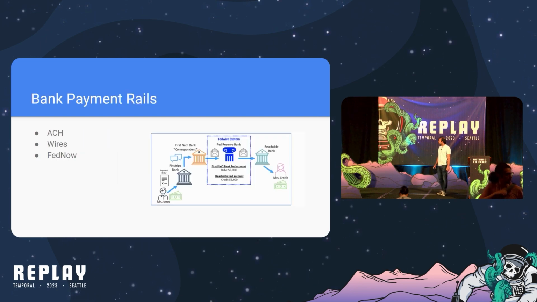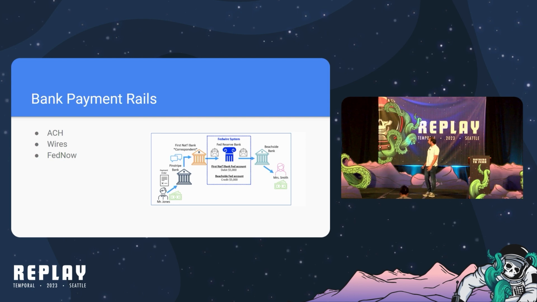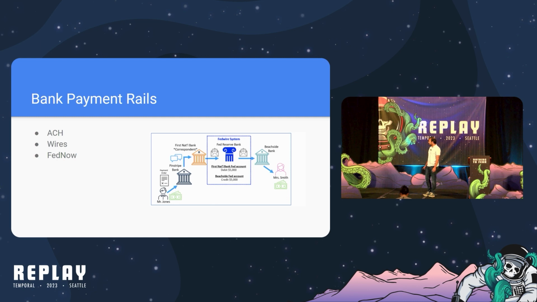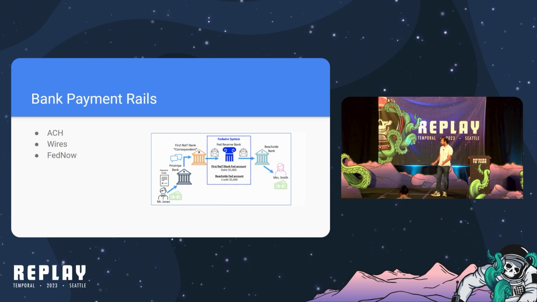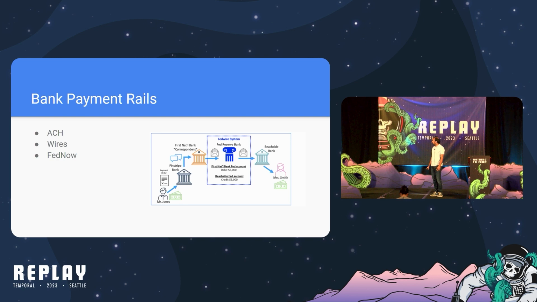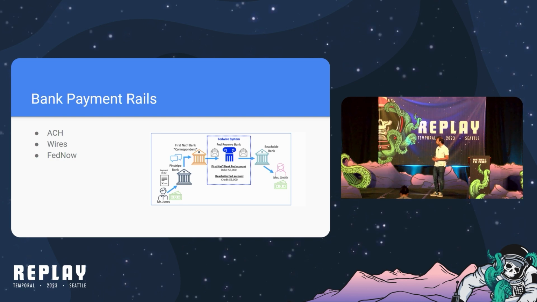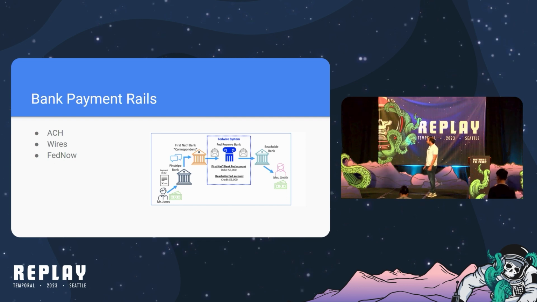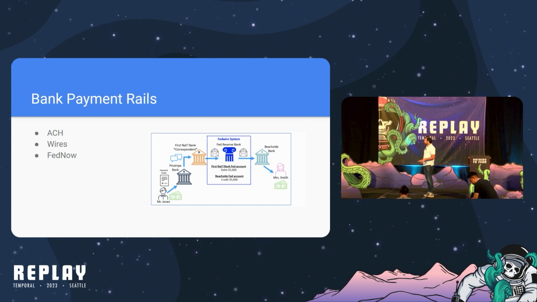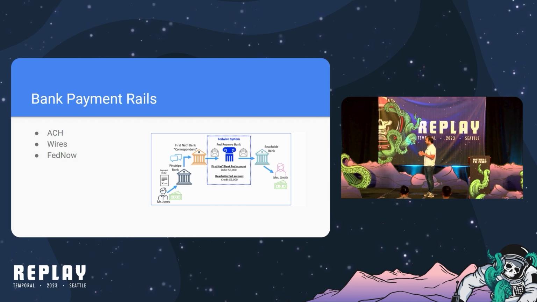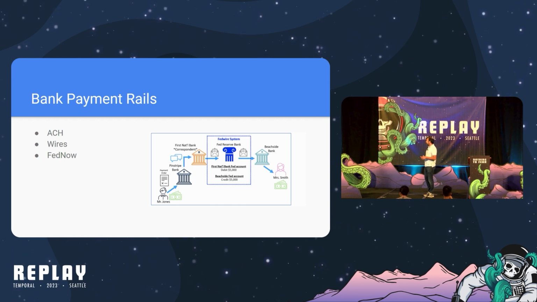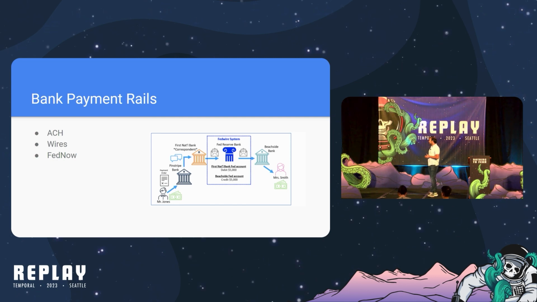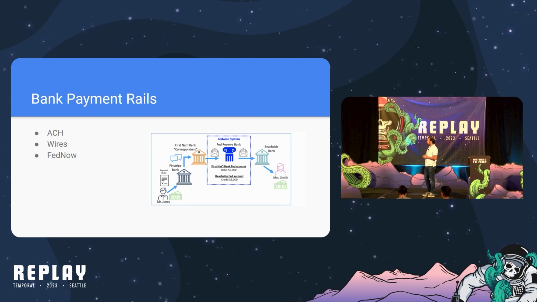All right, so what are some of the bank payment rails we have today? ACH and wires are very popular. I'm sure you use ACH on a regular basis. The paychecks that you get on your Fridays or weekend or on your month end is ACH. And wires, I'm sure you have done, like when you bought a home, you did a wire transaction, or international wire transactions. And FedNow is relatively new. FedNow is like, if you have been to India or China, it's like UPI or Alipay. It is something that the Fed is working on, a recent launch in July 2023.